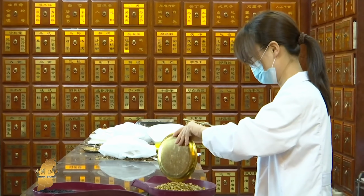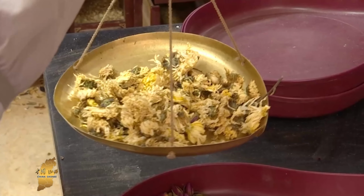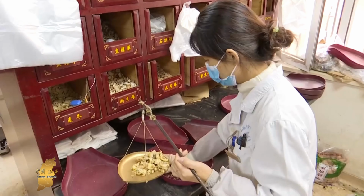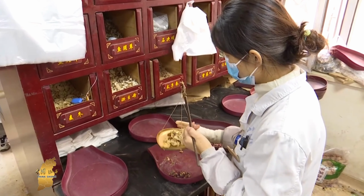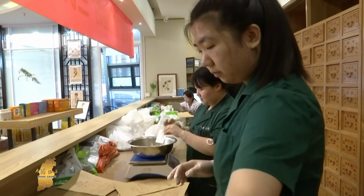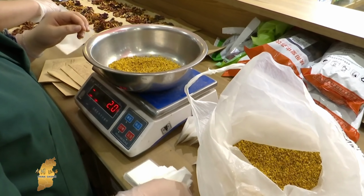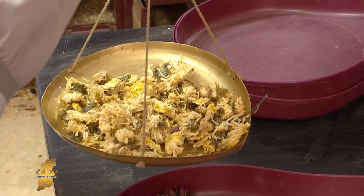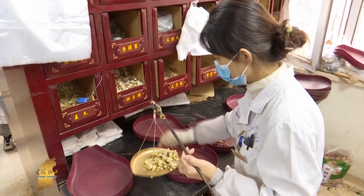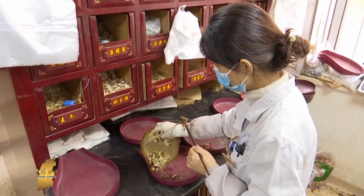Kids especially love it. We have developed two types of sour plum soup this time. The appetizing sour plum soup is mainly for children, with the functions of invigorating the spleen, nourishing the stomach, and producing saliva. The other sour plum soup is designed for adults to nourish the stomach. Sour plum soup exudes a light aroma of sour plums and has a slightly medicinal taste with a sweet and sour flavor, highlighting its characteristics of color, aroma, and taste. It cools down heat, relieves thirst, invigorates the spleen, and dispels dampness.